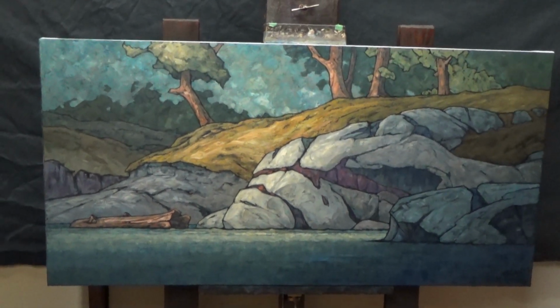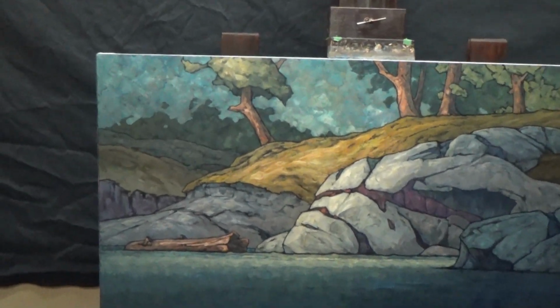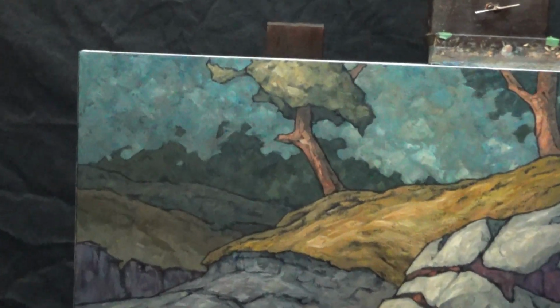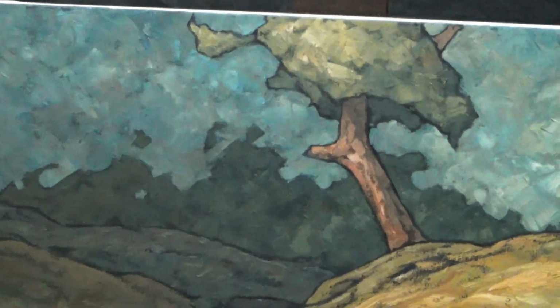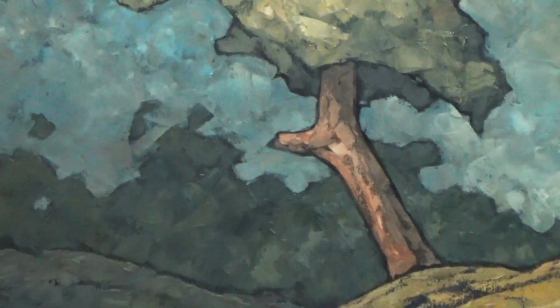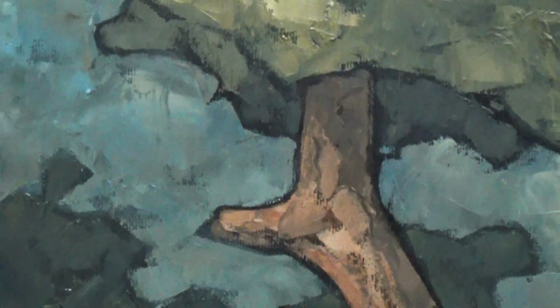Well, there we have it. I'm just going to start on the upper left, and we'll zoom in a little bit. I'll just pick the odd point of interest, maybe to show you the knife work a little more closely.